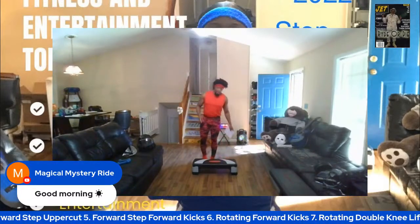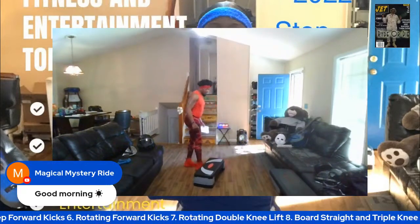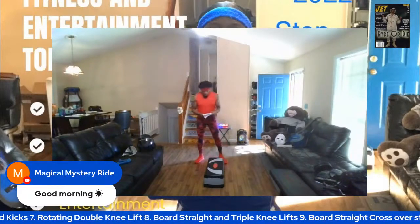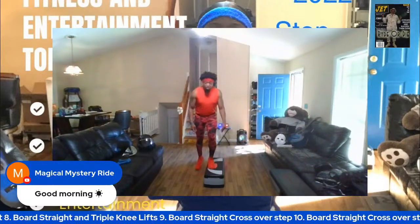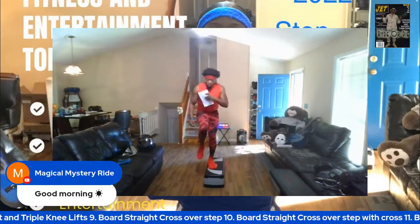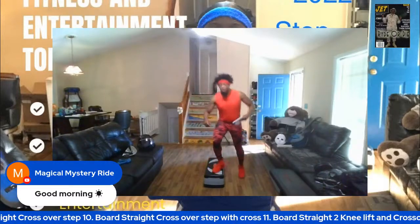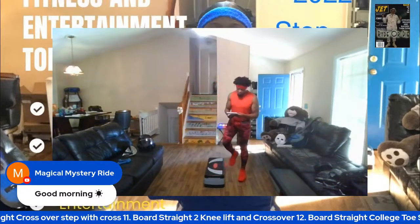So the next one, I'm going to straighten the board up. I'm going to start doing a demonstration so people can understand what I'm trying to do. So I'm going to have the board straight, and I'm going to do triple knee to the side, each side. So I'm going to go up, one, two, three, and I'm going to step over. One, two, three, and I'm going to step over.